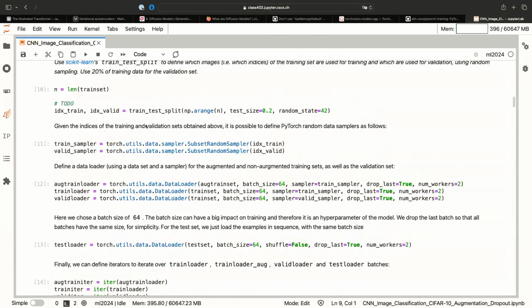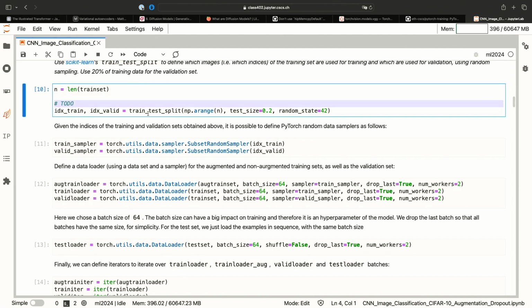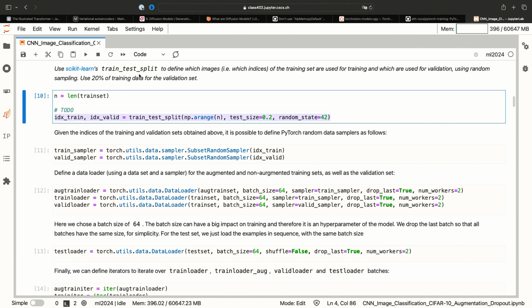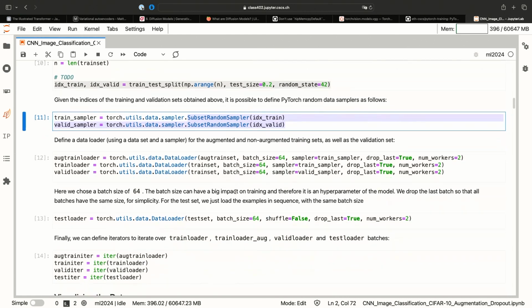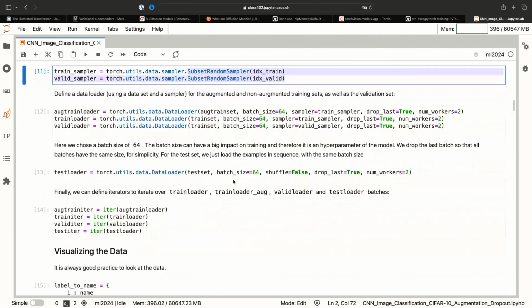Then you define again the SubsetRandomSampler to essentially subdivide your training and validation set. I mean, you do it here with scikit-learn train_test_split, and then you define, based on those indices, random subsamplers that randomly subsample this dataset when you ask for a batch.